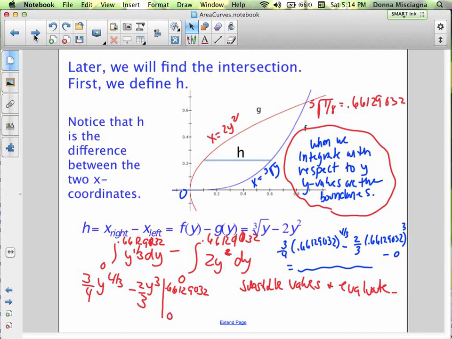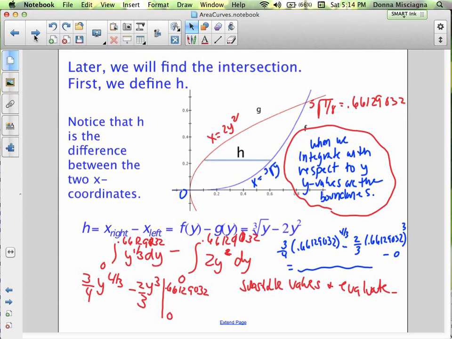All right. So we'll integrate. That would be 3/4, right? Because we're going to add 3/3, and we'll divide by the same thing. Divide by 4/3. You're going to have 3/4. So 3/4 y to the 4/3 minus, and then 2/3 y cubed, right? You add 1 and divide by the same thing. And I already had a coefficient of 2 on that. And now all you do is substitute and evaluate.